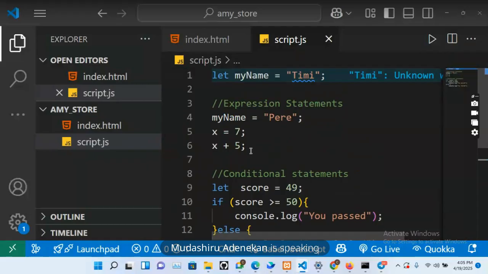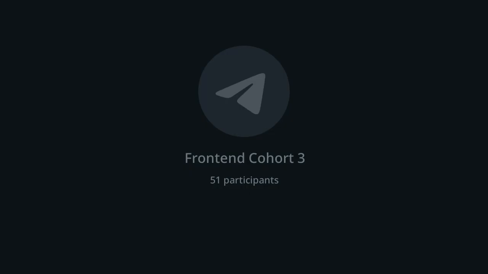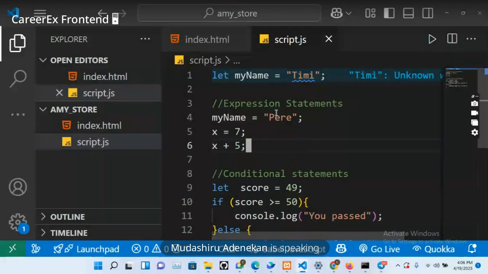In your example you said declaration statement. The first one is let myName equal Timmy, semicolon. The second one is const age equal 34. I did not do const age here. Is anybody seeing const age here? No, I mean in your first example. That one was a second example, it's not like a continuation. I know.